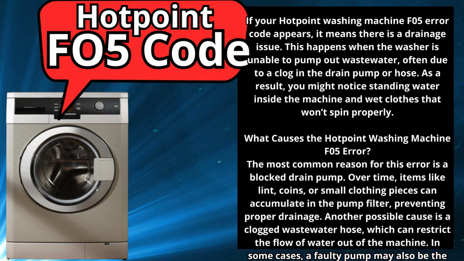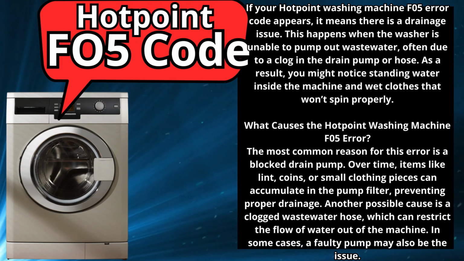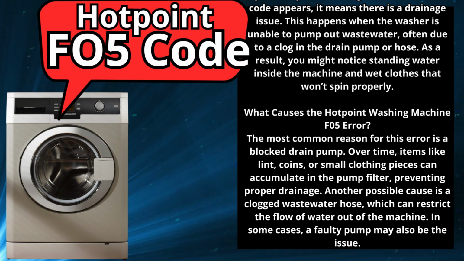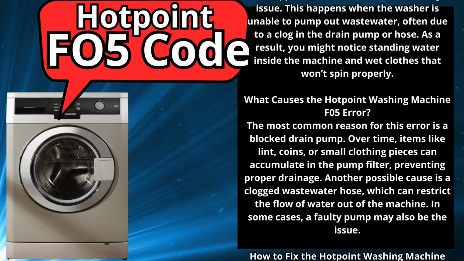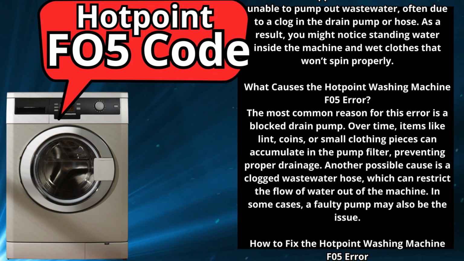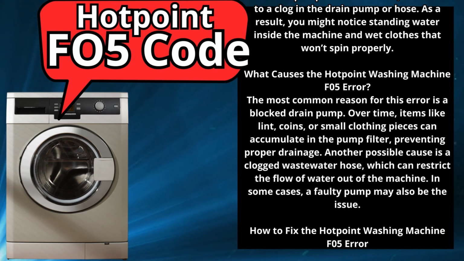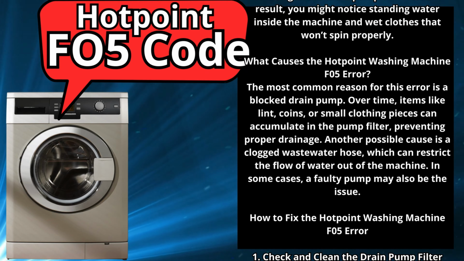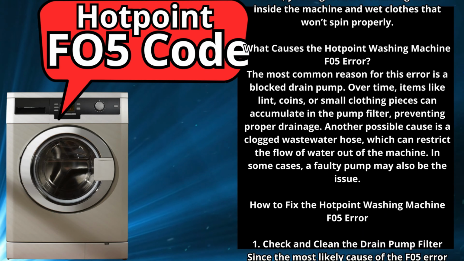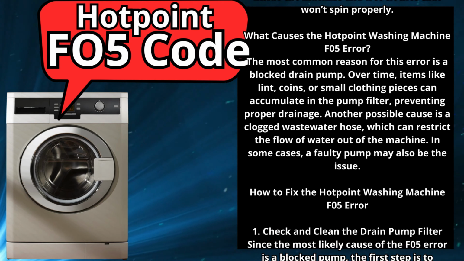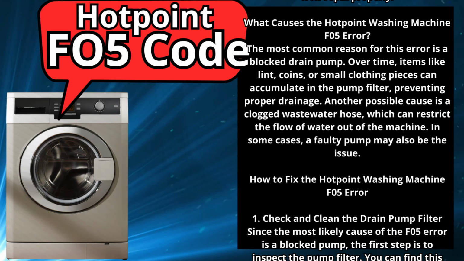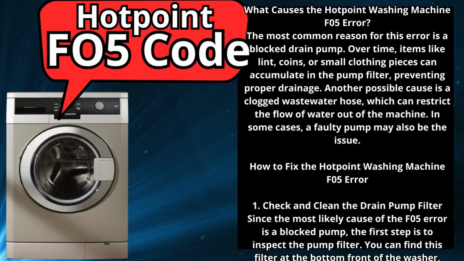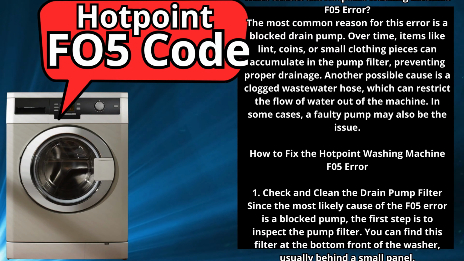What causes the Hotpoint washing machine F05 error? The most common reason for this error is a blocked drain pump. Over time, items like lint, coins, or small clothing pieces can accumulate in the pump filter, preventing proper drainage. Another possible cause is a clogged wastewater hose, which can restrict the flow of water out of the machine. In some cases, a faulty pump may also be the issue.